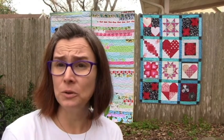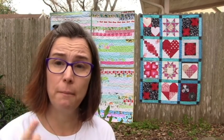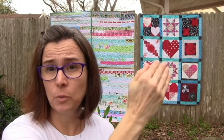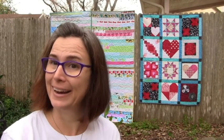If you guys are local and you're interested in going to the Dallas Quilt Show, there's still room on the bus. If you're interested, let me know and I will send you that information. You probably would need to call the lady who organizes it at this point because it's pretty late in the game, but she said there are still spaces left on the bus. We leave early in the morning and get back pretty late in the evening. It's just a one day there and back again kind of trip.